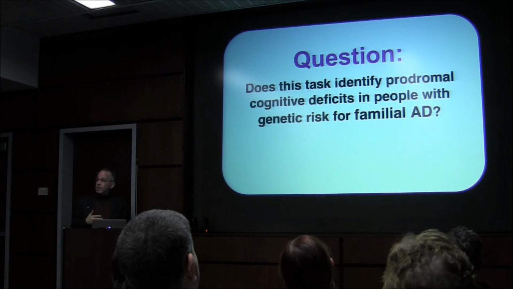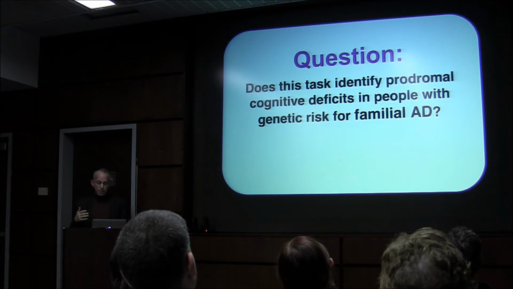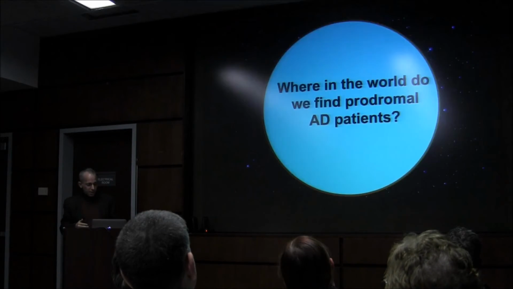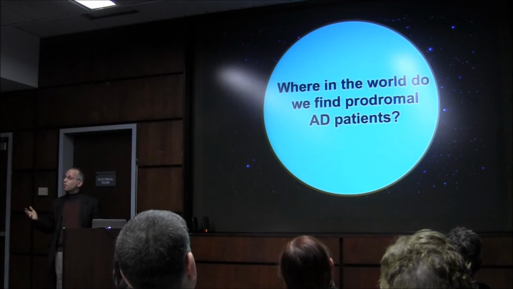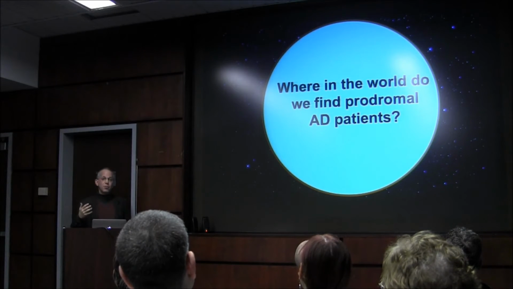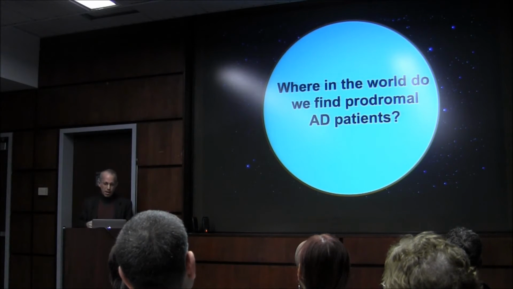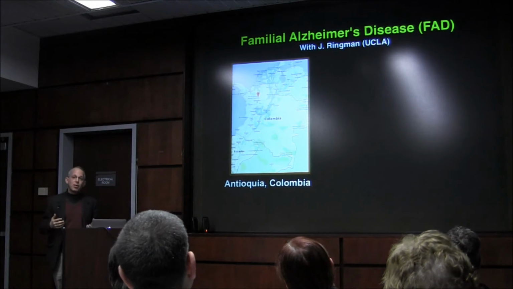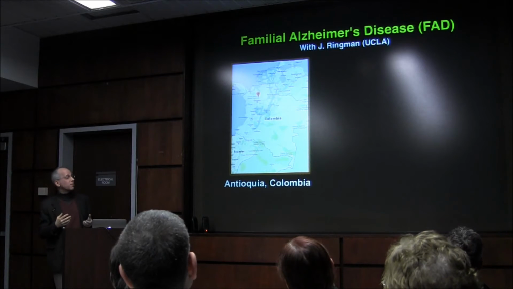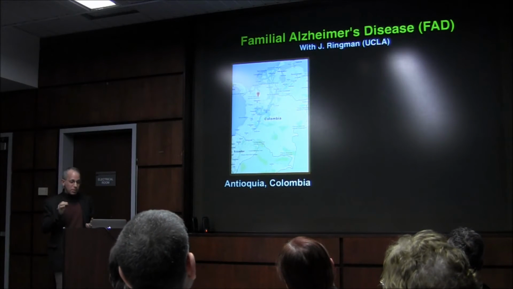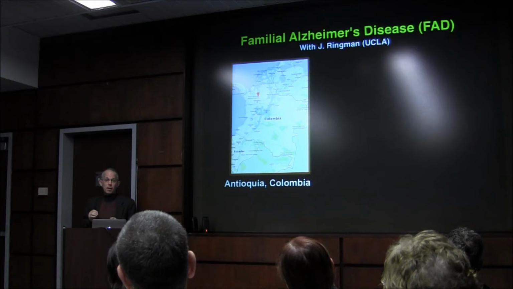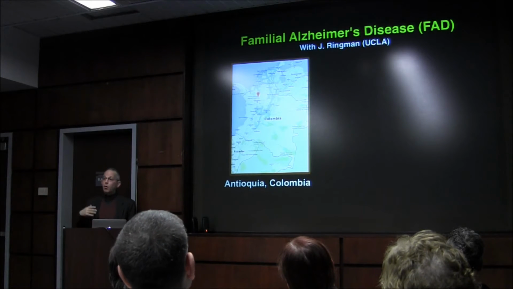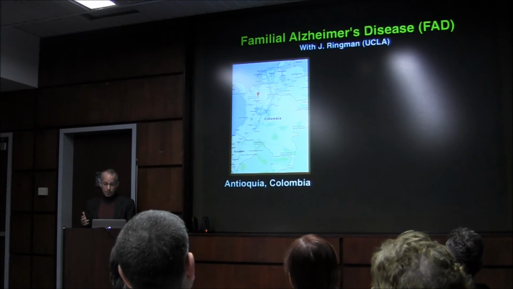So once again, we asked, now how can we identify prodromal cognitive deficits in people who are at risk for Alzheimer's? Another way of going even further back. And for this, we ask, where do we find prodromal patients, people who are at heightened risk for Alzheimer's? And this takes us down to South America, to Antigua, Colombia, where there's a small rural village where the people come primarily from the Basque region of Spain. And one of their ancestors had a particular genetic defect that causes a very high penetrance of Alzheimer's, the familial form of Alzheimer's disease that would often develop in their 40s or 50s.